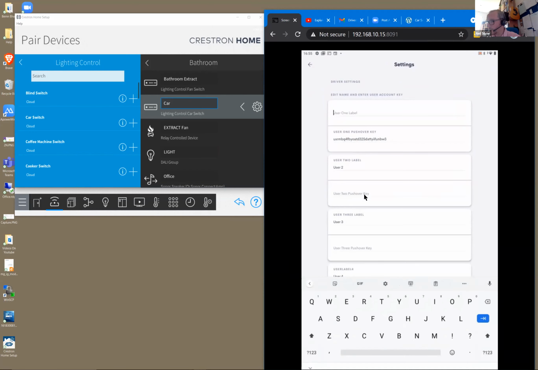So we can set up the name of the householders that are going to subscribe to different notifications on the system. And then we enter a unique key, which comes from our Pushover account per user. Now that unique key ties up to the application that's on your iOS or mobile device.